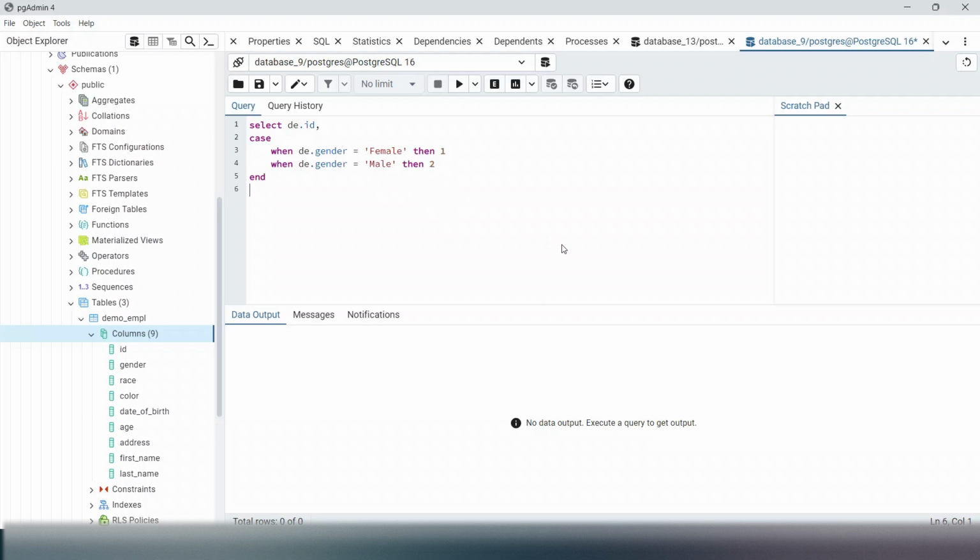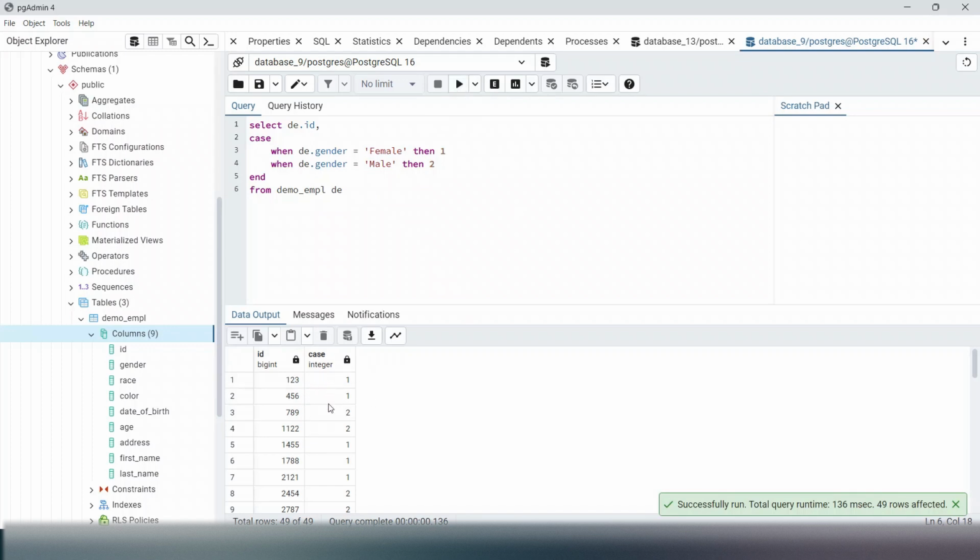No, so you have said select this column, so you have to say from. When you have a select, you have to say from at the very end. So you have to say from which table. The table was demo underscore empl, right? And we have given demo employee as de, right? On here you see we wrote de as the alias, so you have to write de. So let's run that.